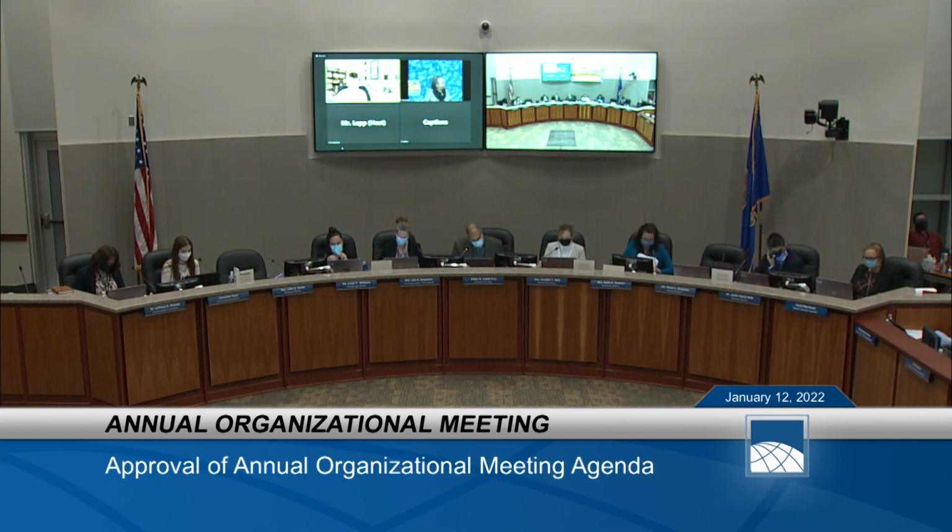Next, we'll move on to the annual organizational meeting. This item is on for action. A motion, Ms. Zargarpur. I move that the Prince William County School Board approve the annual organizational meeting agenda as recommended: nomination for vice chairman, clerk appointment, deputy clerk appointment, corporate surety bond for the clerk and deputy clerk, times, dates, and locations of the school board meetings for 2022, superintendent's designee to attend school board meetings, and membership in professional organizations and appointment of representatives. Do I have a second? Ms. Williams: I second. Any discussion?